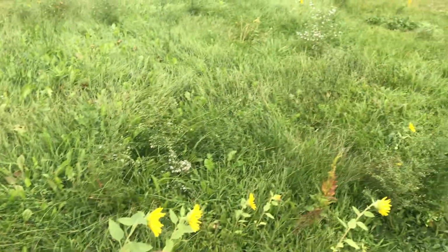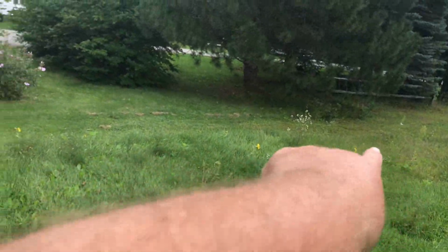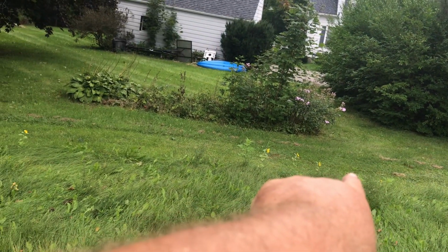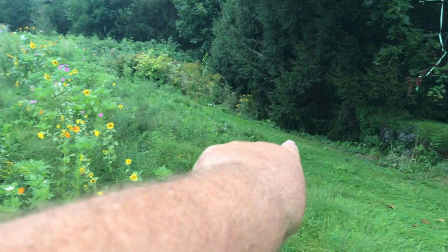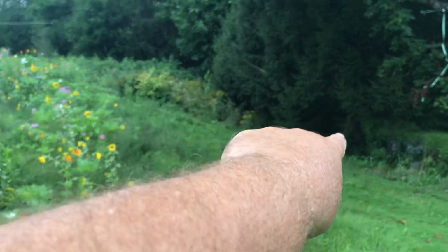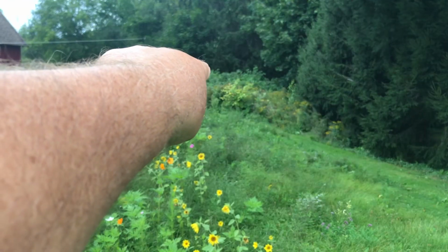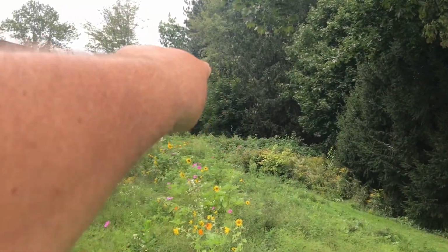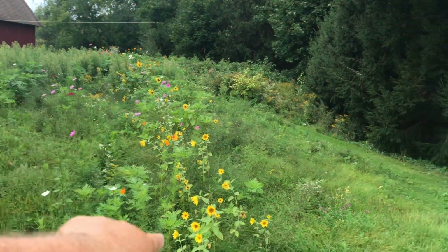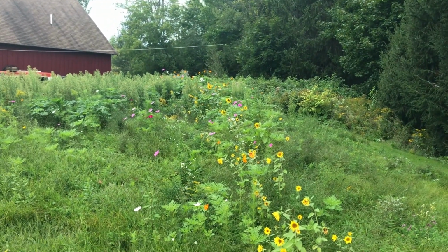because I went in a loop around here, over there, then came back around. You can see there's a few sunflowers there, but the chipmunks ate everything up along there because they were living in those trees and stuff. So not much came through over there. It was also shaded a bit, but then coming back down around here, it worked really well. And I didn't get this done until, say, mid-June.